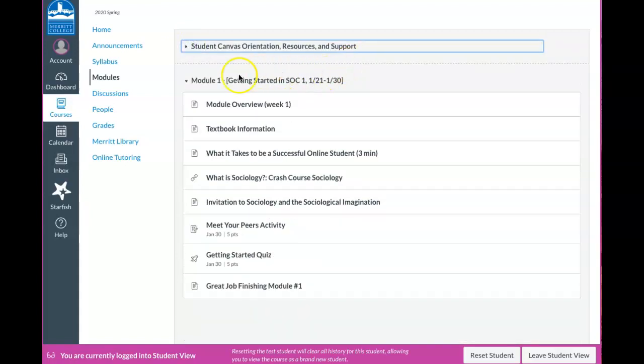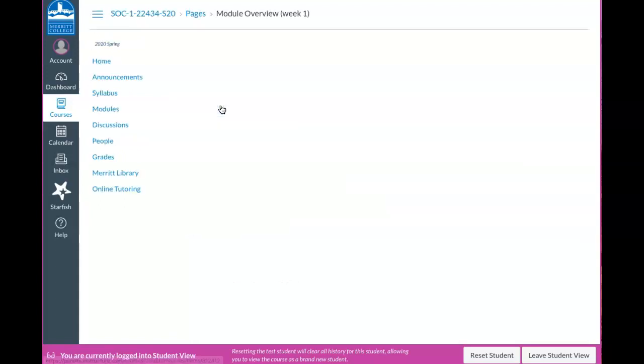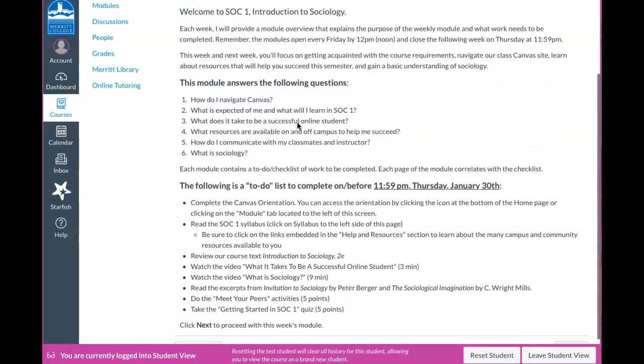And then here is module 1. So like I said, every week there'll be an overview. So I'm going to click here. And then you can see here is the overview. I like to describe this as going to the movies. Before I go to the movie, whether it be to the theater or watching a movie at home, I like to watch the trailer. That way I know what the film is going to be about, and I can orient myself. So that's what this is. It's an overview of what you can expect to learn and do in the module.